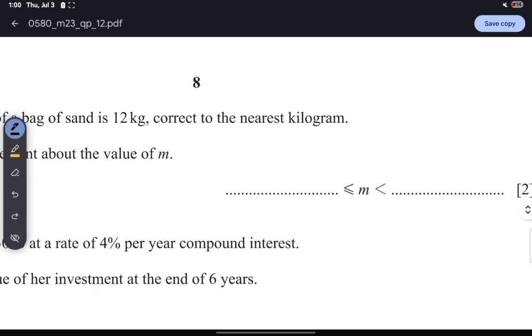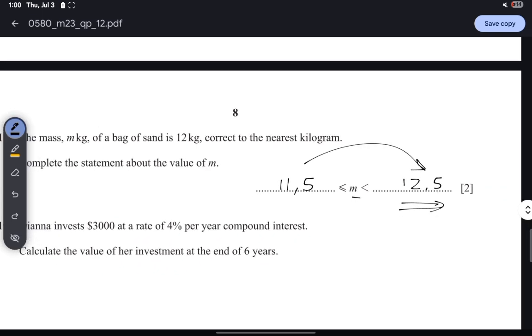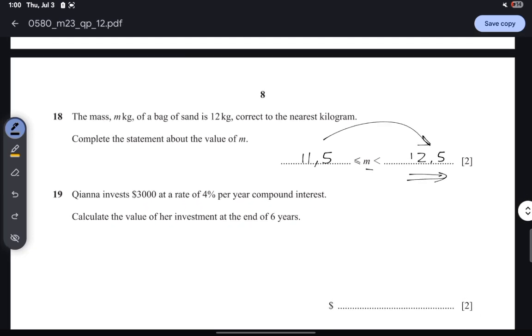And if you look at it, if we say 11.5 and 12.5, because we are not getting exactly to 12.5, there is no equal sign there. So we want all numbers that are less than 12.5. We know 12.4 going down, if we round them, we get 12, which is our m, and from 11.5 going up to 12.5, if we round any number in between, we get m. That's what they wanted us to do there.